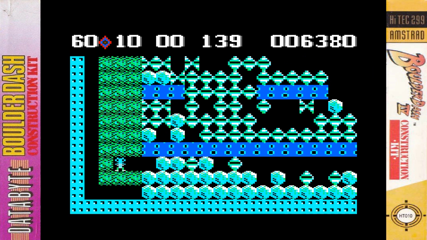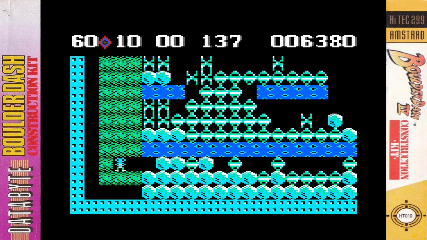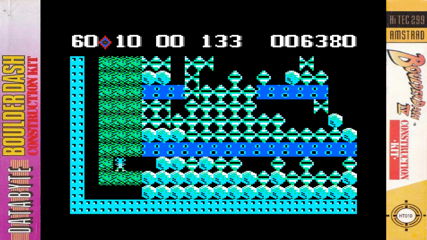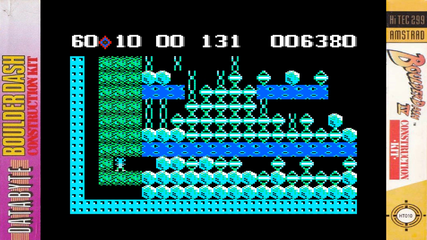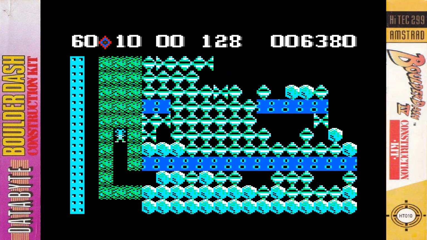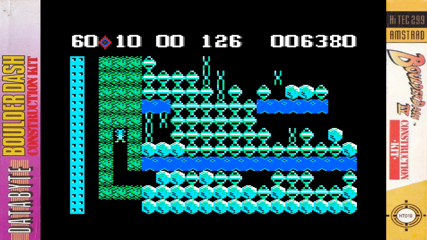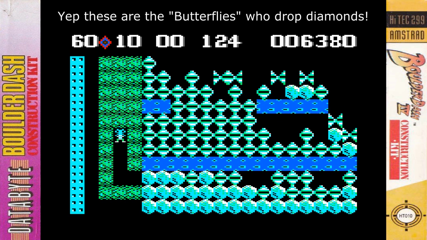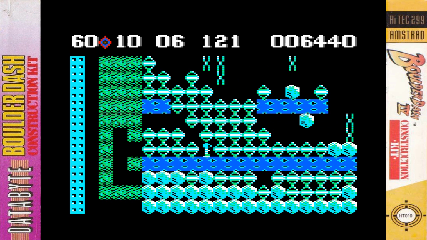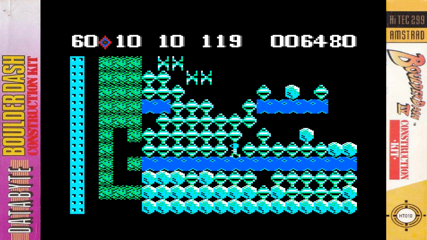So there we go, just let the boulders fall through and turn into diamonds. Hopefully enough diamonds will spawn. And obviously more boulders and diamonds dropping on the, is it butterflies? I think they're called the butterflies. I always get butterflies and fireflies mixed up. I can't remember which name is which. So we probably should have enough here now. Got to get 60 diamonds.